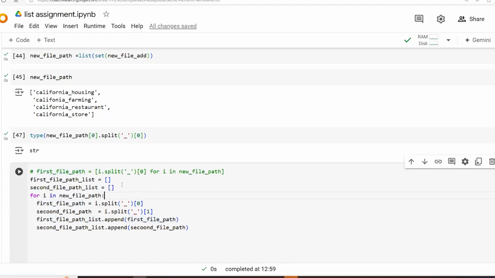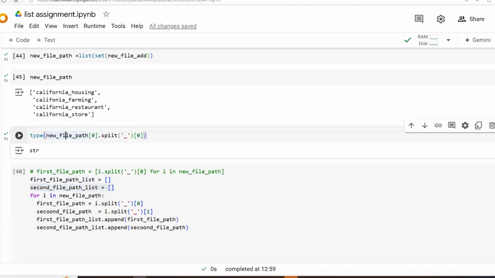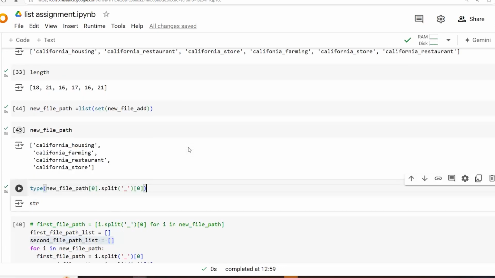But you have to check your code one after the other. When I checked this one, I got only one right, and I printed it out. After printing it out, I got only a string. When you are looping through, it will give you each one as a string only.